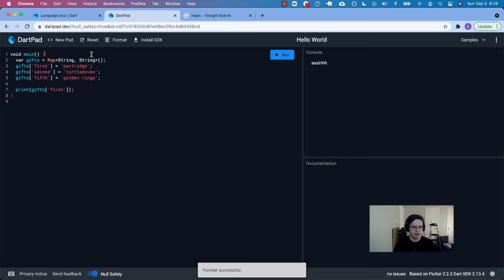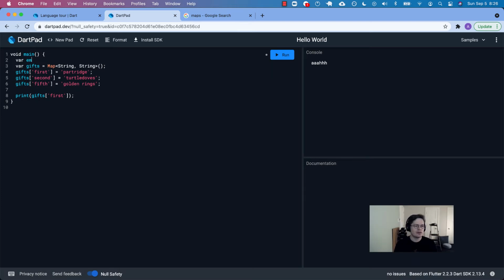So one thing we looked at in the last section about sets was if you had an empty curly brace assignment, you had to specify that it was a string because map was the default selection for that. So what that looks like is var empty map, just like that.